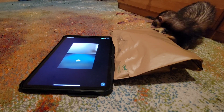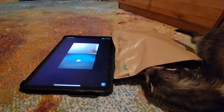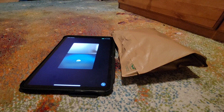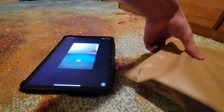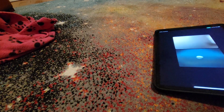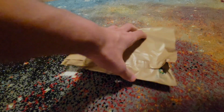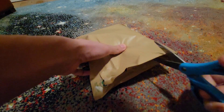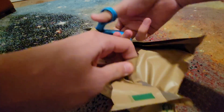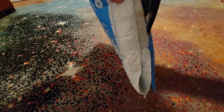Hey guys, I'm joined with Abby. Abby is kind of enjoying herself. This is gonna be a quick unboxing - it's not gonna be a particularly large one. It's really just a single singular alarm, and it's a package in a package, which is cool. First time we've seen that.